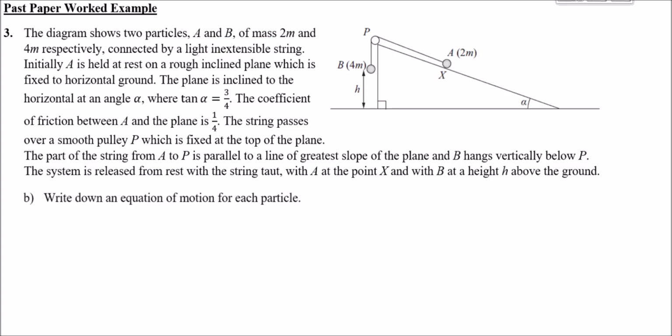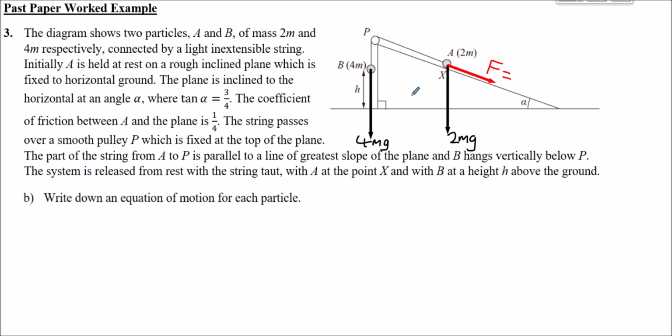So first of all, what we need to do is get this fully labelled. So we've got B here. We know its mass is 4m. So its weight, therefore, is going to be 4mg. Similar for A as well. So A, we're told, has mass 2m, so that's going to have a weight equal to 2mg. However, A will have a friction acting on it as well, so I'm going to draw in the friction, which will be opposing the motion. Friction will be going this way. I'll explain why.